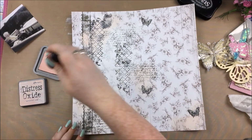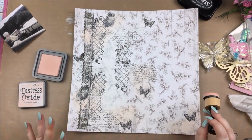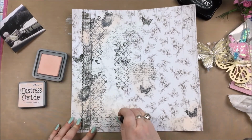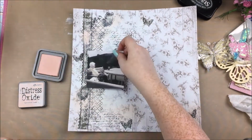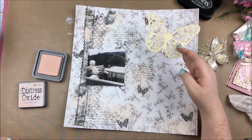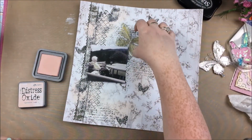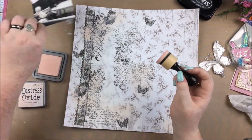The thing with me in mixed media, and everyone else does it, is to know when to stop. Because when something like this is happening and you're absolutely loving it, it's so easy to get carried away and do way too much. Let me just think, that's pretty good. I'm not actually sure if I'm going to use any of these butterflies now, because I'm not entirely sure that I need them. Maybe just that one, but then it brings too much attention to itself. I don't know. We will see.